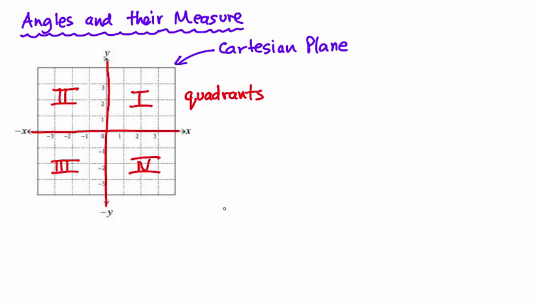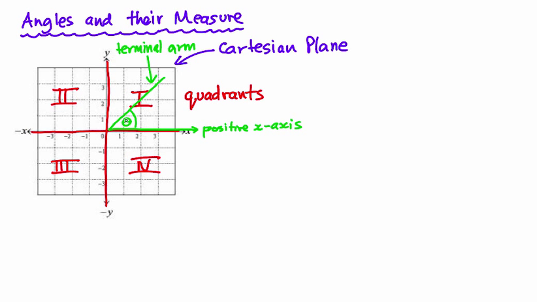On the Cartesian plane, we have a very special segment of the x-axis, this piece, that's known as the positive x-axis. And the reason that it's special is because that's where we start to measure angles from when we start to measure angles in these quadrants. And so we have another part that comes up like this. It has a special name. It's known as the terminal arm of theta. And theta is the angle created between the terminal arm and the positive x-axis.